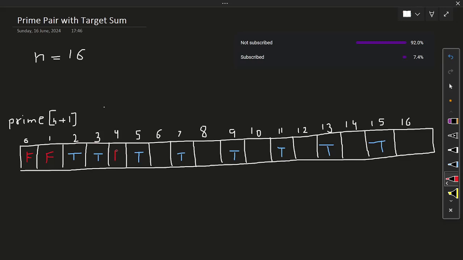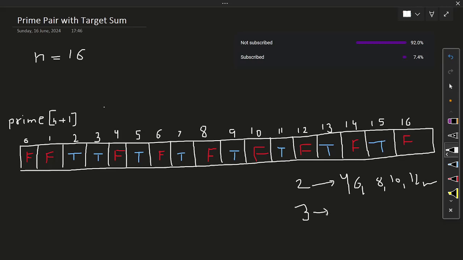So these values are false, non-prime numbers. So we have tackled the multiples of 2, and we have the next number as 3.